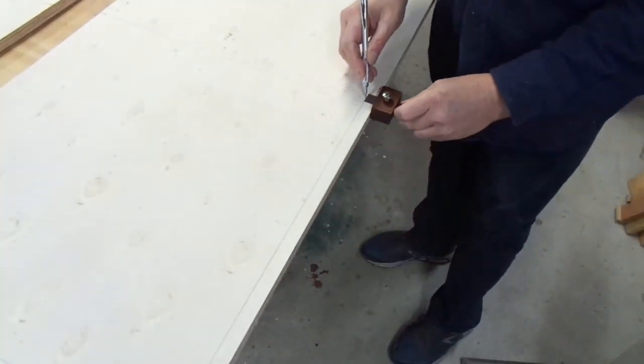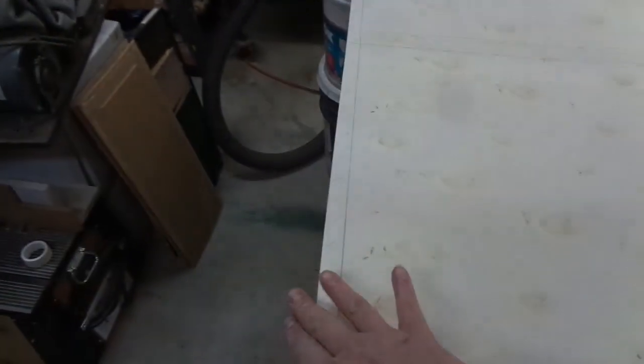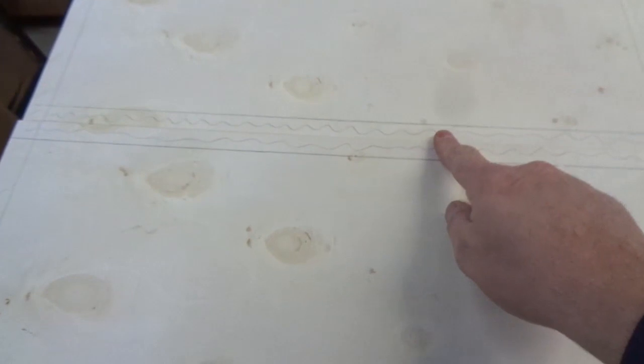Since it's been a while since I've made a cabinet, I took the time to mark these two pieces. These are the inside faces of the cabinet. Up here is the top, and there's going to be a mortise up here to take the top of the cabinet. These two pieces here, this is going to be the back of the cabinet, and this is a mortise to take the back.